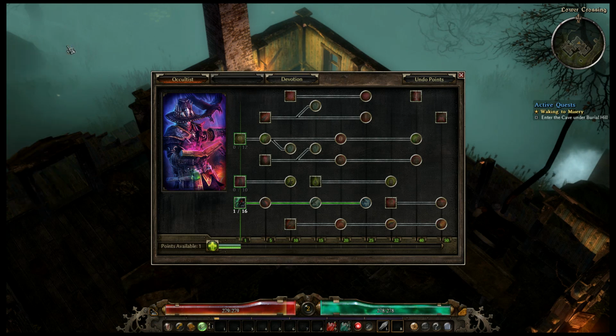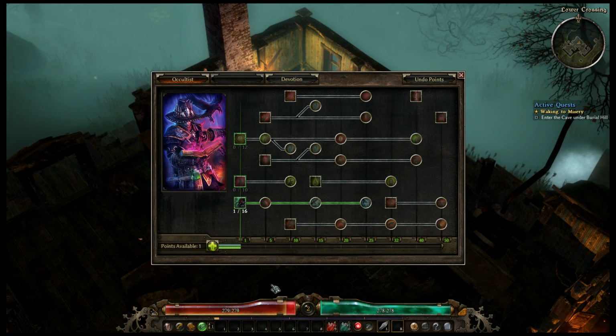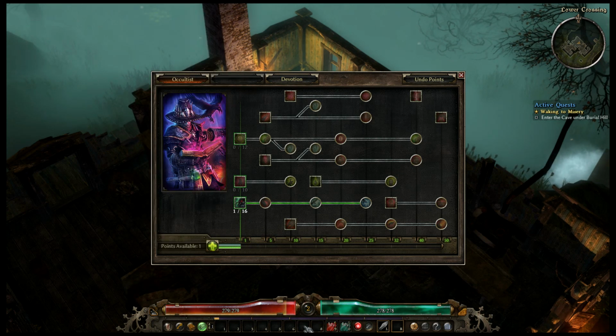Good. Okay, so this Odin's Raven here needs to be assigned. Since it's a familiar, I don't think we're gonna have to summon it very often. So we can put it on a button that we don't really have to mess with too much, like maybe 7. Like there, boom. We got one more point left.